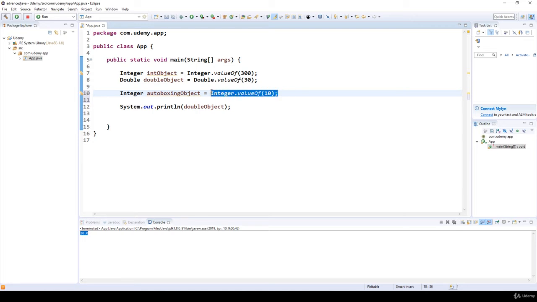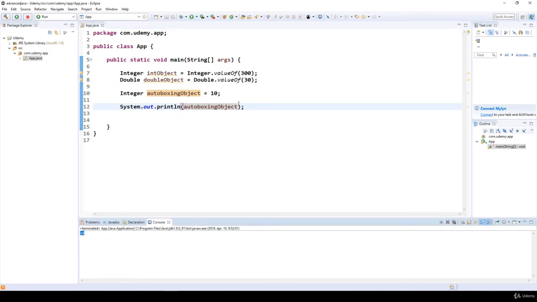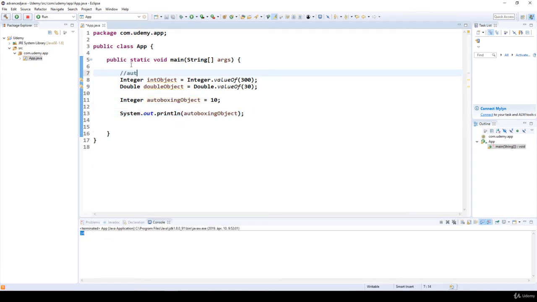Basically this is called autoboxing, where we use a primitive type and it's going to be transformed into an integer object. Under the hood, Java is going to use something like this, Integer value of 300. If we print out the autoboxing object, the value is going to be 10, so it is working fine. That's called autoboxing.